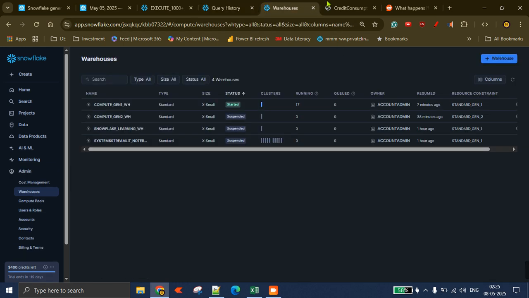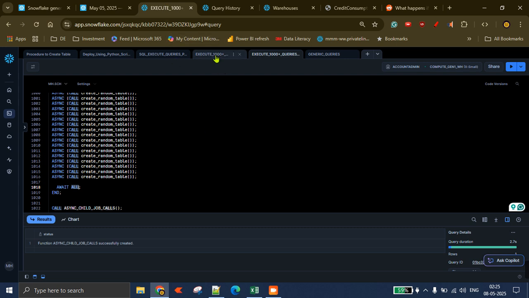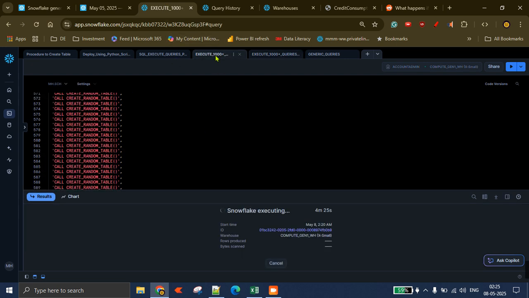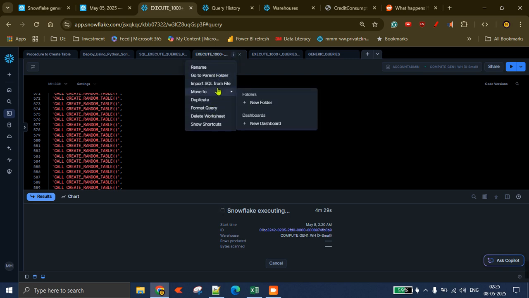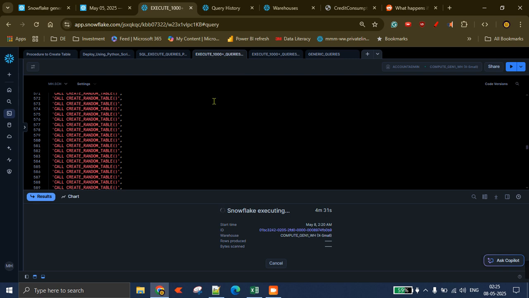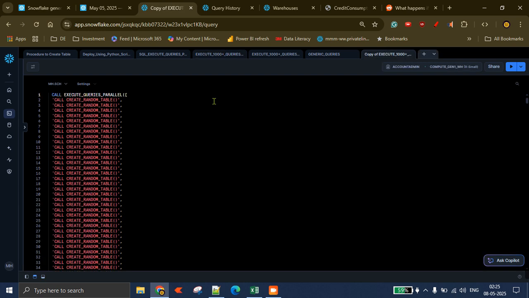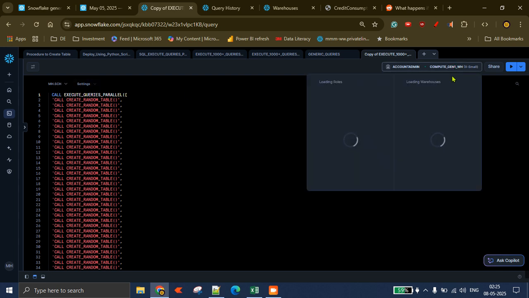In the meanwhile, what we'll do, I'll copy the same thing. I'll duplicate this, and we try to run on generation 2.